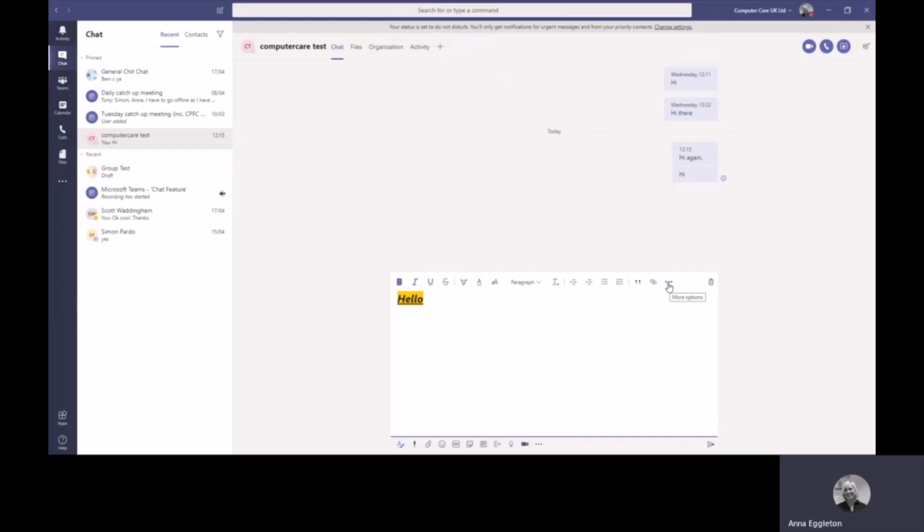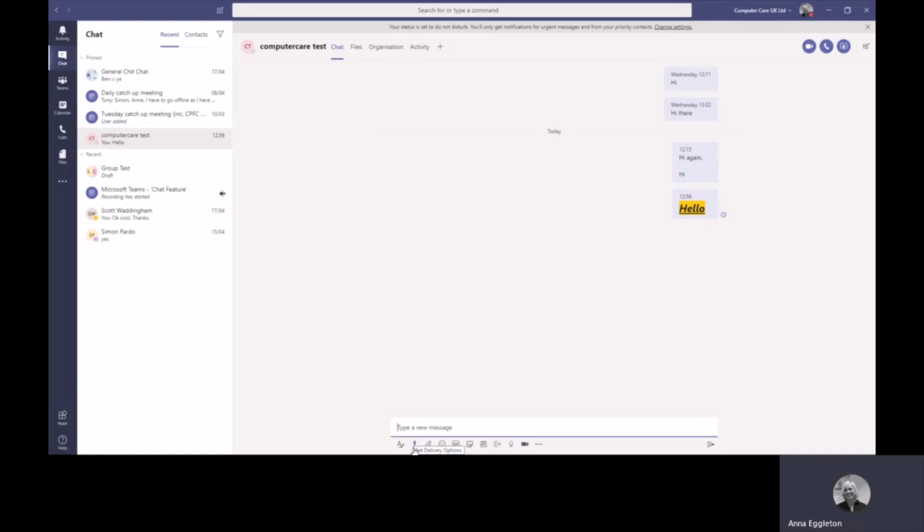If you click on the 3 little dots, it will give you options to insert tables, coding, that sort of thing. Same principle. If you type a bit of text and then click on the send arrow, it will send that message in the format that you've just designed it in.